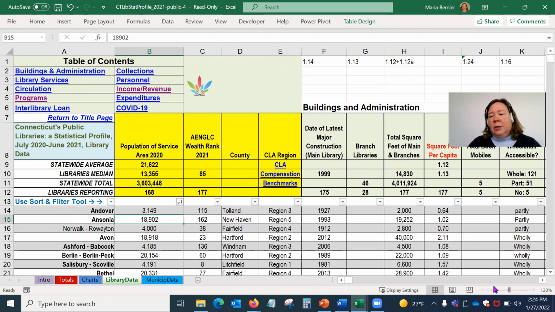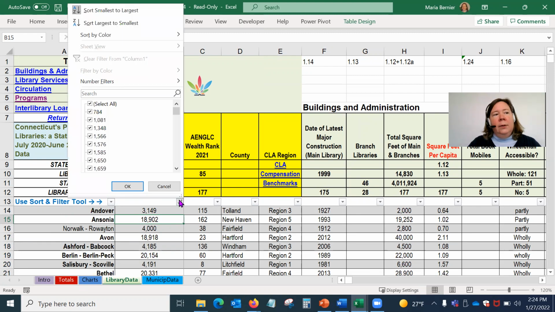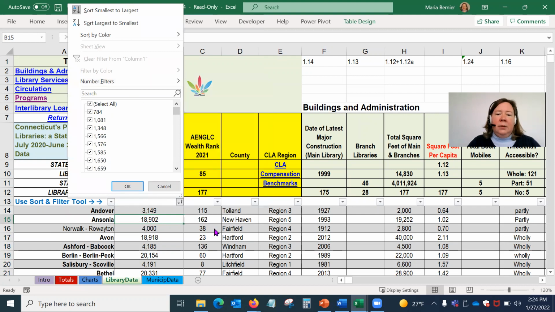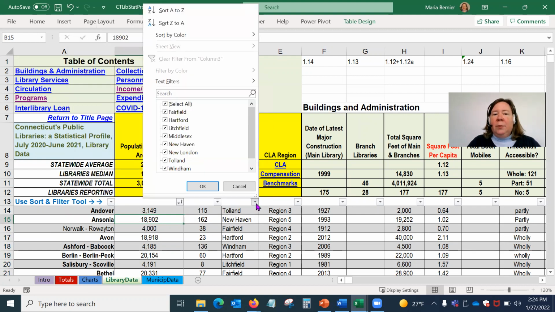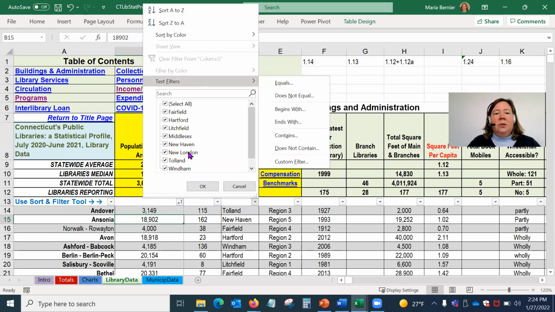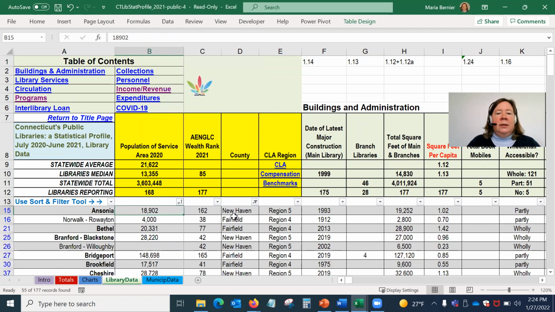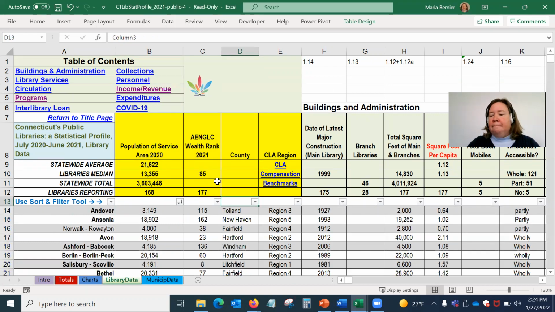And we do have some controlled vocabularies. So where the data is a number, like here, you can sort it in different ways, and you've got these number filters, right? Makes sense. But where the data is a controlled vocabulary, you can sort it alphabetically, or you can do some different text filters, or you can choose specific pieces within the controlled vocabulary. Those are your options as well. So if you don't want everybody, you can just say, show me Fairfield and New Haven counties, and that's what it'll do. So filters are super handy. I use those all the time.